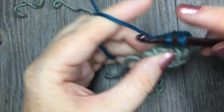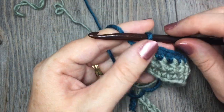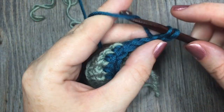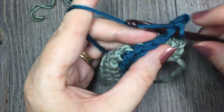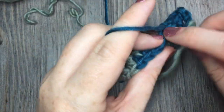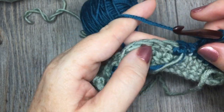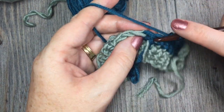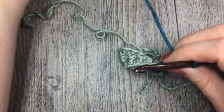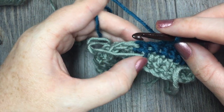I'll show you that one more time. This same technique can be used for joining a brand new ball of yarn in the same color. I've reached the end of my row, so I'll chain one and turn my work, then single crochet back. Depending on the pattern you're working, you may have fastened your color A off and weave in your ends, or if you're going to be working a straight line of color up, you may leave it attached so you have fewer ends to weave in — it depends on your project whether you cut and fasten off, or carry color A up through your work.